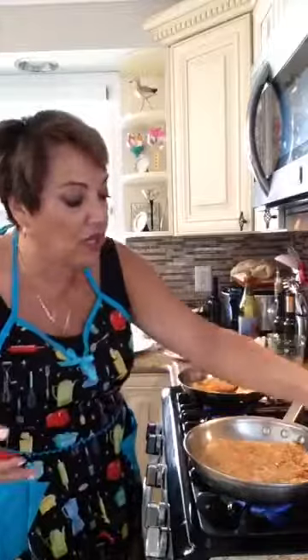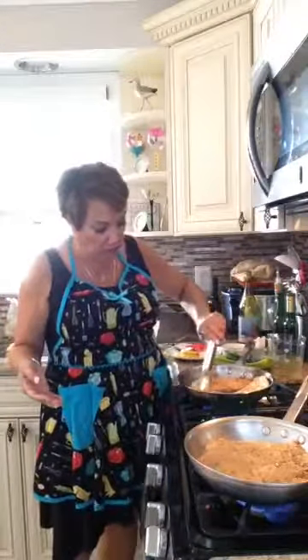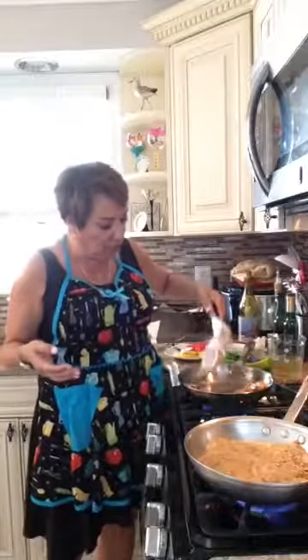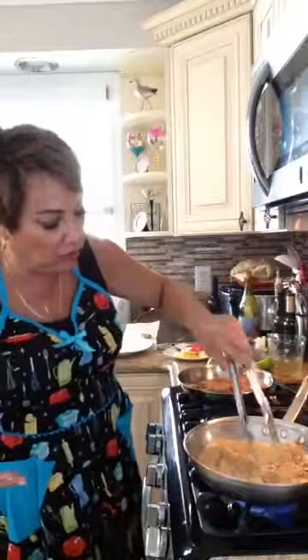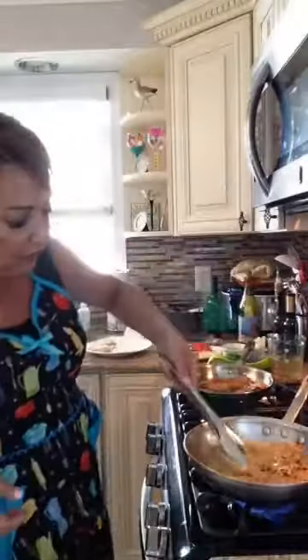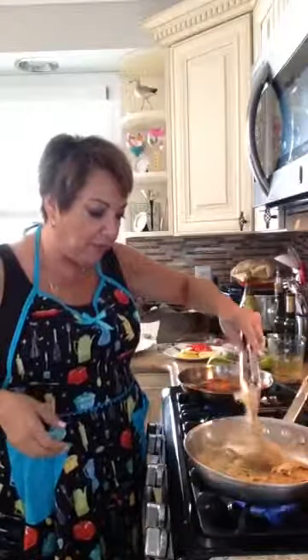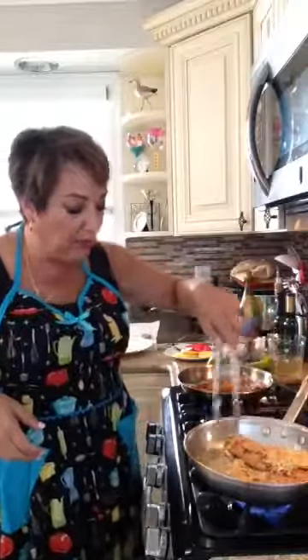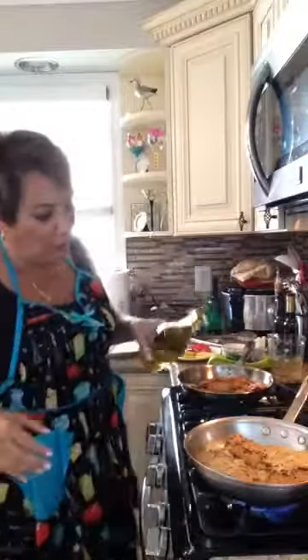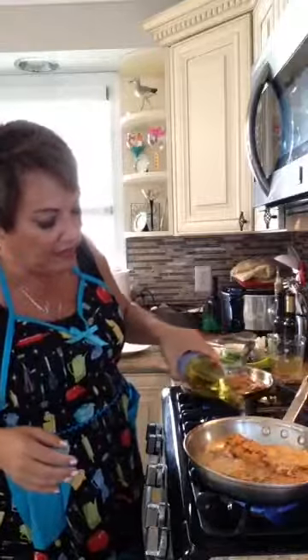I also made an acorn squash, and it comes already in a plastic container — I did not cut it. You pay a little more, but it's still good. Because the chicken is cut so thin, you're not going to want it to cook a lot. You only leave it on for a couple of minutes on one side. With the flour, if you flour it or do a breadcrumb on top — they also have gluten-free breadcrumbs. After you turn it over once, this is where I add the wine.